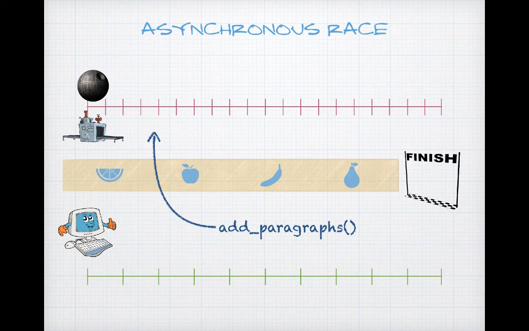And so if we move that call to add paragraphs into the slow timeline, we will have better access to the data in the global space. Where to put it? Well, actually, that's pretty simple too. We just call add paragraphs in that anonymous callback function. The anonymous callback function is moving along the slow timeline. And so if it has the responsibility to call add paragraphs, there should be data in the global variable dataset.